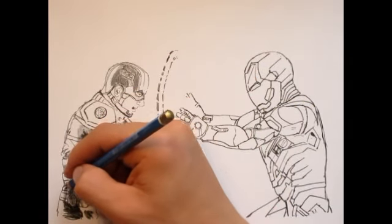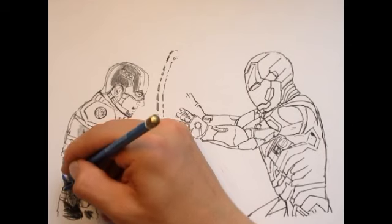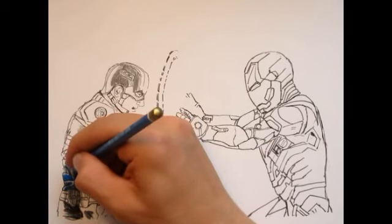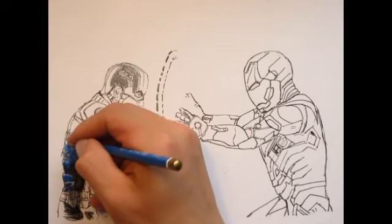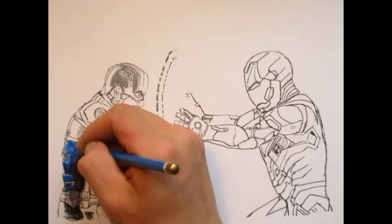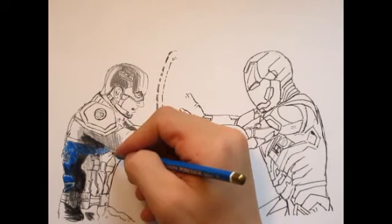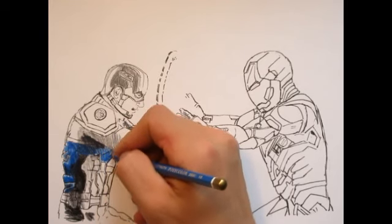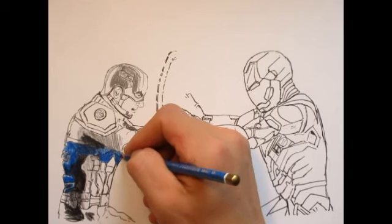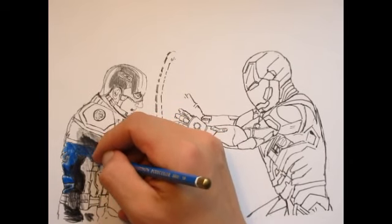So yeah, here's our blue pencil. Let's start with his shirt right over here. We do want to leave a few spots very light, like the top of each of these wrinkles. Press really hard for the bottom parts and the parts you want to be darker. I often find coloring very relaxing — you don't have to think as much. It's also easier to talk when you're coloring. Captain America has got a lot of blue. He's the star-spangled man with a plan and his colors are very much patriotic — blue, red, and white.